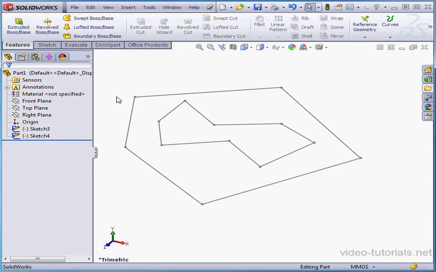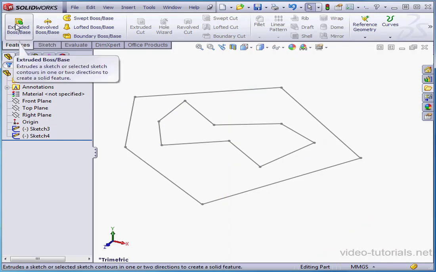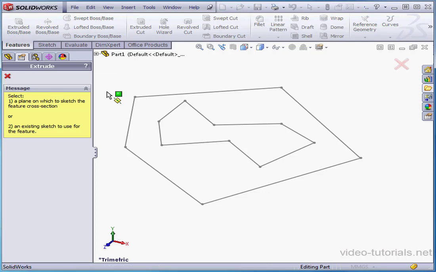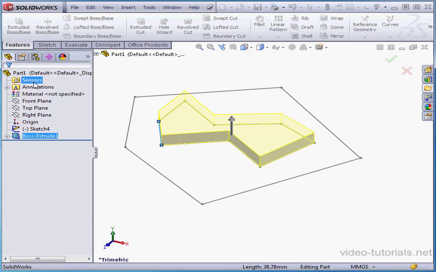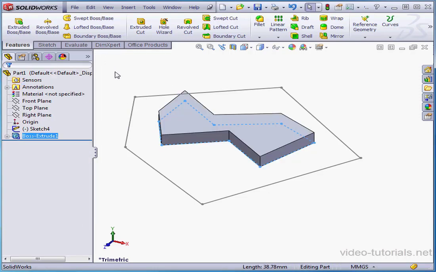And lastly, for this tutorial, I'm going to create a solid extrusion. Let's activate the Boss Base tool. Select the sketch we see in the preview, and let's accept the default options. Let's take a look at the design tree. As you see, Sketch 3 is consumed by Boss Extrude 1. This easily lets us look at the tree to see how we made our part. And this concludes our tutorial about creating your first sketch.